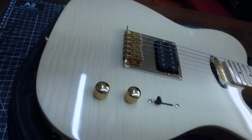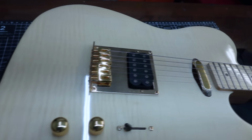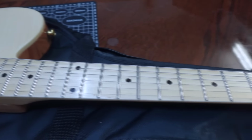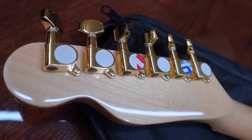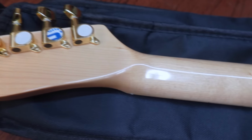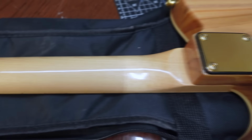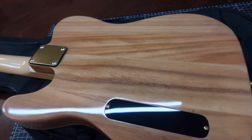This is a guitar from a company called Cozart. It's got a pretty nice flame maple veneer on it. We played this in the live video, and I gotta tell you, man, that neck is romping. I don't know how they're getting away with that Fender headstock shape. Now, there's no flame or nothing in this neck, but man, it's got some nice figuring. Those tuners are cheap, but they seem to work pretty good. It's got a real nice C shape to the neck. And I think that's Paulownia wood. I don't care what kind of wood it is. I love that grain.